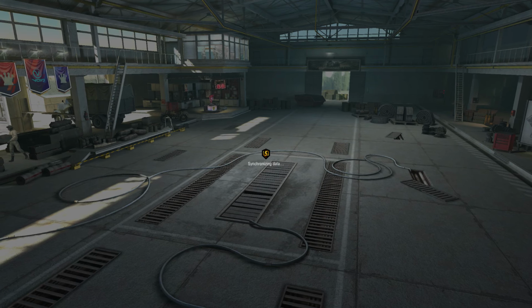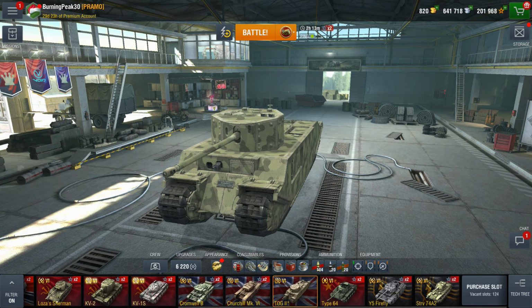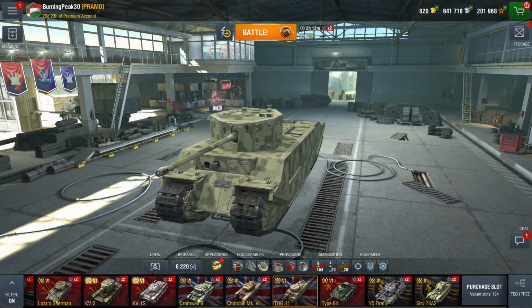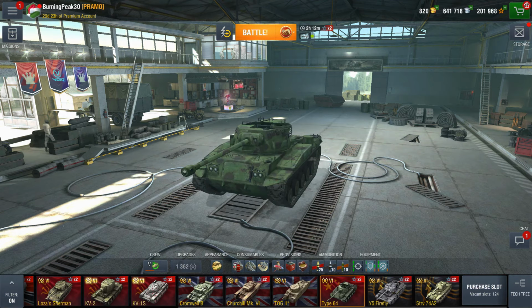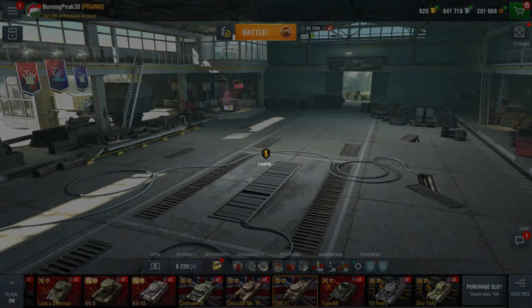And the reason I was able to do that is because this gun actually has a very good damage per minute. Let me see what that damage per minute is real quick. The damage per minute of this gun is, let's see, 2,111. That is not very bad. If you were to compare that, let's say, to Type 64, let's see how much damage per minute a Type 64 has. So the Tog has about 400 damage per minute more than the Type 64.